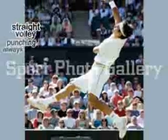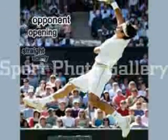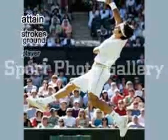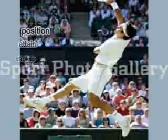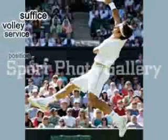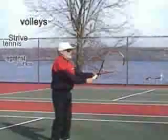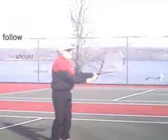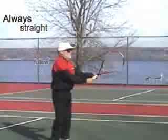A net player must have ground strokes in order to attain the net position. Do not think that a service and volley will suffice against first-class tennis. Strive to kill your volleys at once, but should your shot not win, follow the ball cross and again cover the straight shot. Always force the man striving to pass you to play the hardest possible shot.